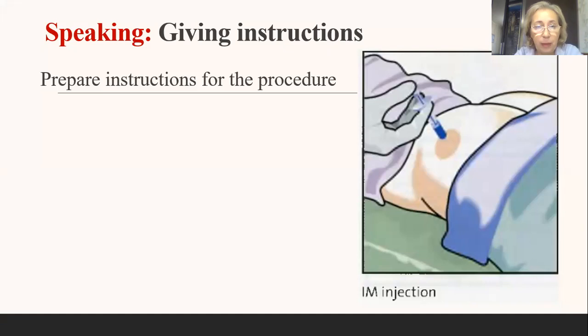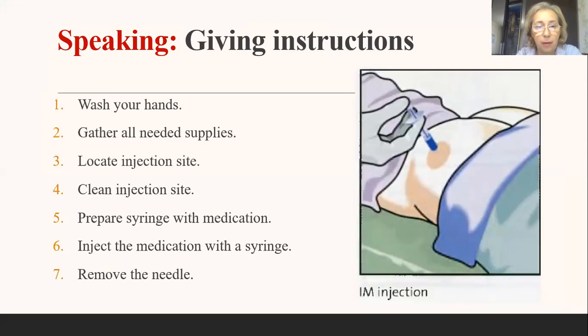Okay. Well, if we move to the next slide here, we can see one of the possible answers, just one of the possible instructions. So: wash your hands, gather all needed supplies, locate injection site, clean or sterilize injection site, prepare syringe with medication, inject the medication with a syringe and remove the needle. So you see that these phrases are very useful in teaching, for example, a nurse how to do this procedure well. So the imperative can be used when doctors or nurses are talking to each other, and they teach another person how to do this well.